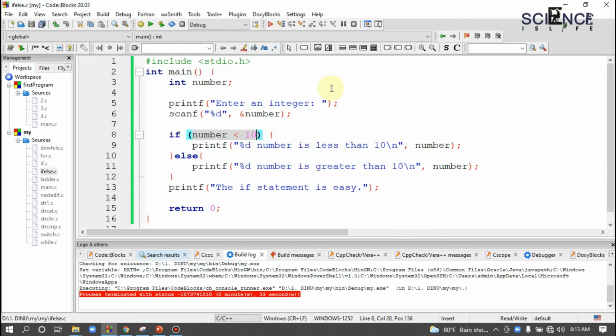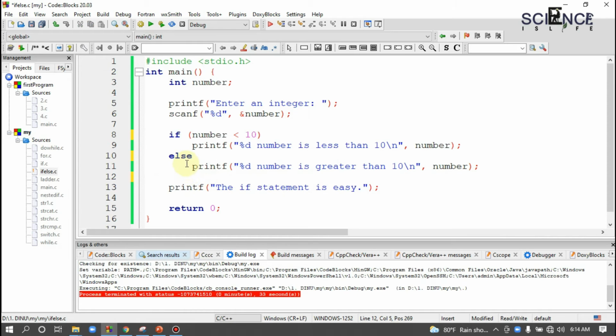Let's see whether, if we are using a single statement, we need to use curly brackets, right? Let's remove this, because here I have used a single statement for this if structure, so I don't need the curly brackets. Here also I am using a single statement for the else part, right? So I am removing this, and here you can see the rest of the code, right?